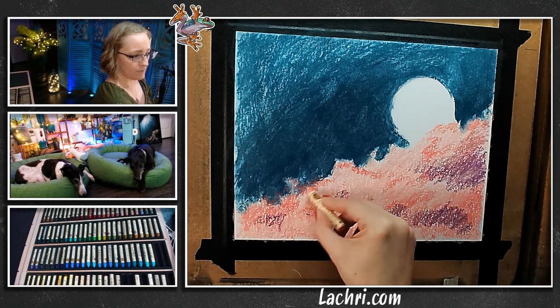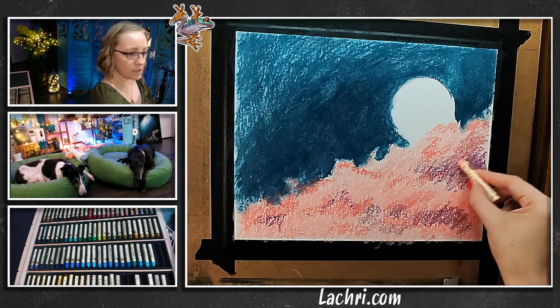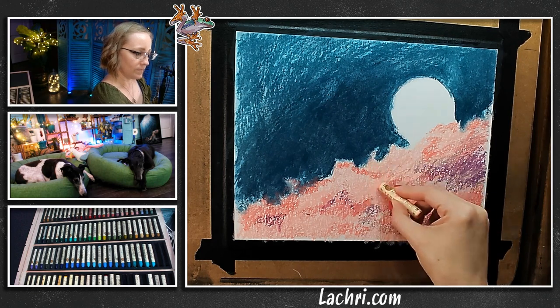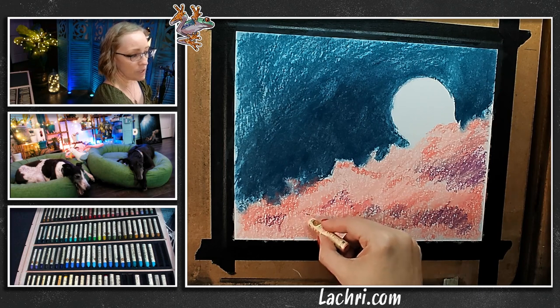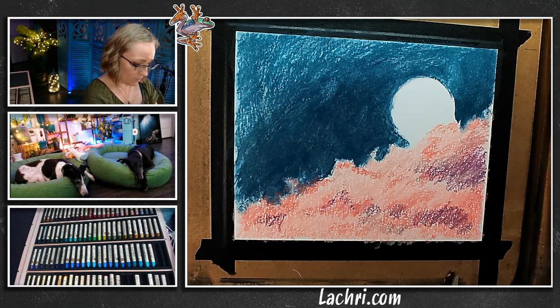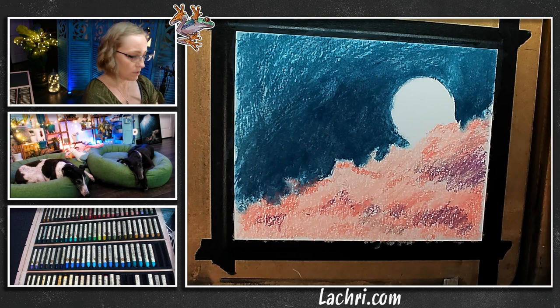I'm going to go back over this with more pink to make it a bit more solid. I'm being messy — I don't care if I smudge over the purple into the rose color, I just want to get that color in there. This is going to be such a great medium for portraits — I really can't wait to try it that way. Now this brush has a ton of blue on it, so I'm going to use OMS and rub it in circles on the paper towel until it comes off clean.